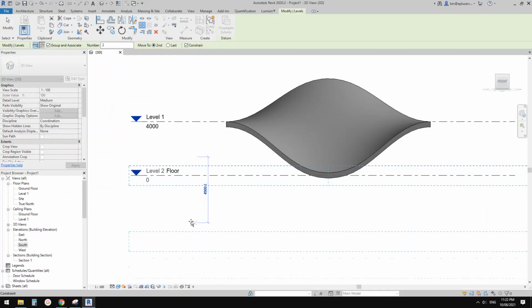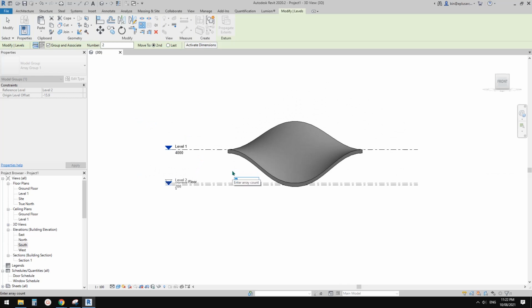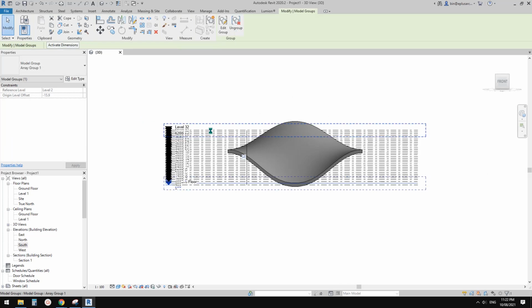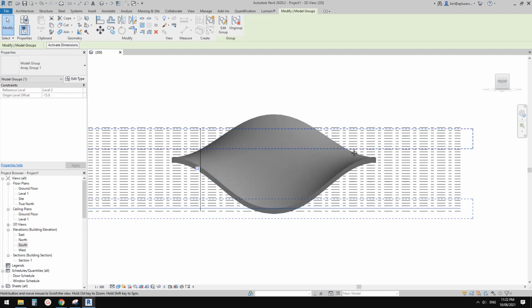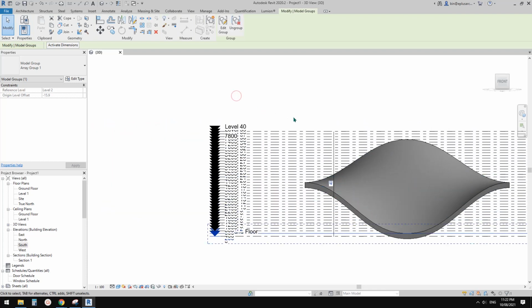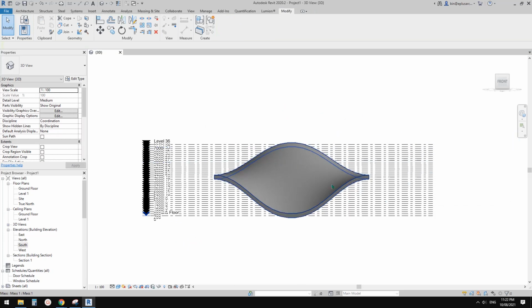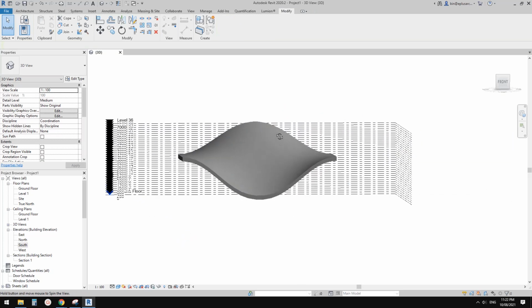Okay, so now I'm just going to array by 200 up, and then I'm not sure how many I need, maybe 32, maybe more, 40, too many, maybe 36. Okay, so that's it.